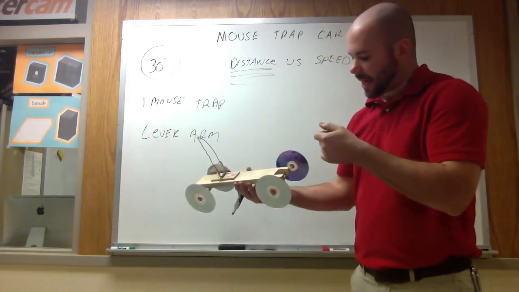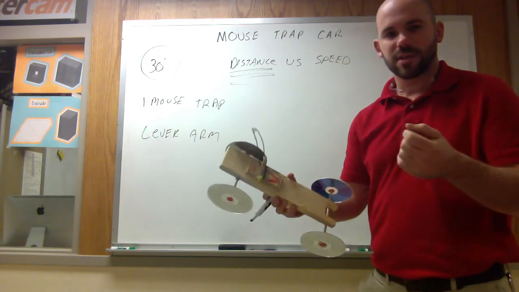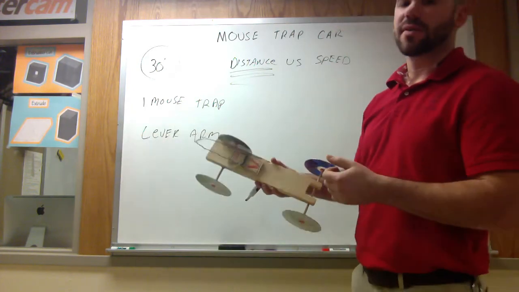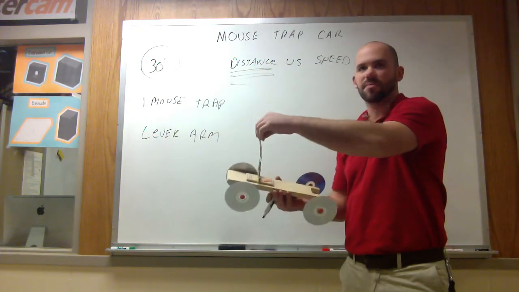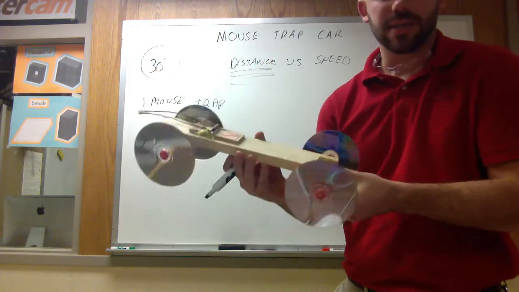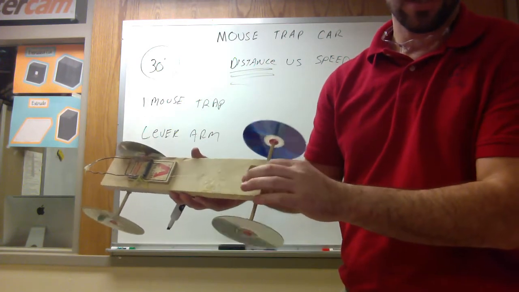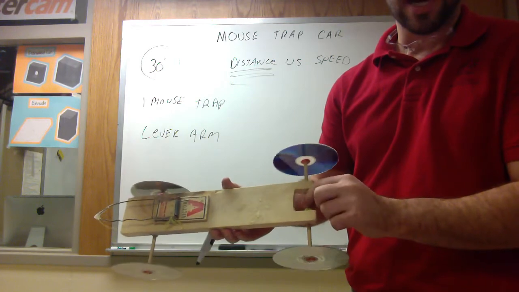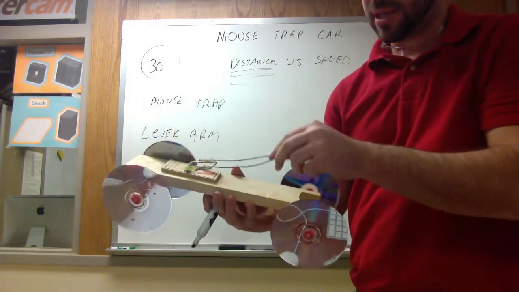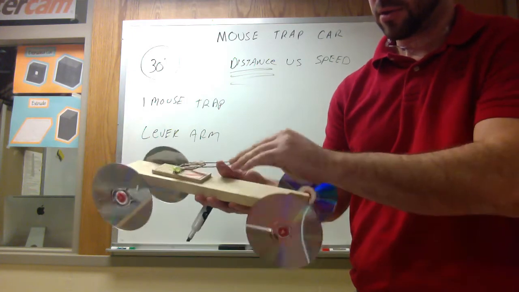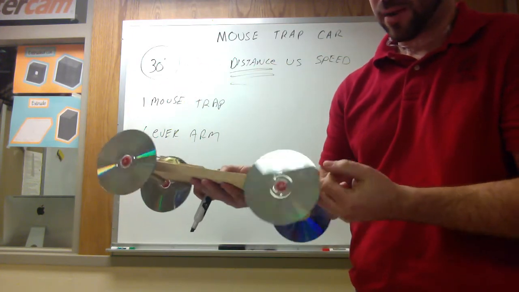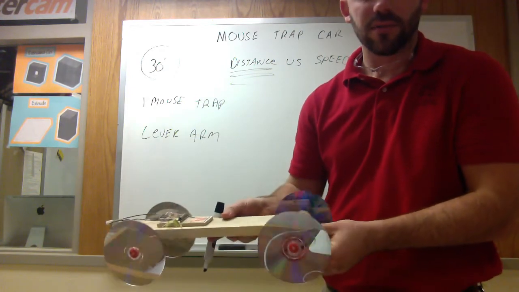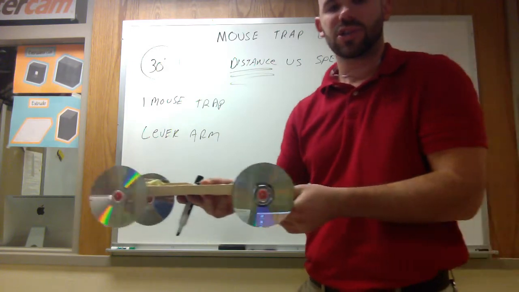The general principle behind how these mousetrap cars work is you would have some sort of string — in this particular case it's just a fishing line, so it's kind of hard to see — but you'd have some sort of string that is extended off your bail extension and wrapped around a cylindrical axle. In this particular case, we have a couple of CD wheels and wooden dowels as an axle. When we wrap this string around our axle and then release our mousetrap, it causes this axle to spin. The resultant is this wheel spinning pushes the vehicle down the road.